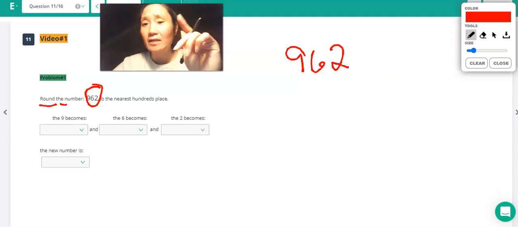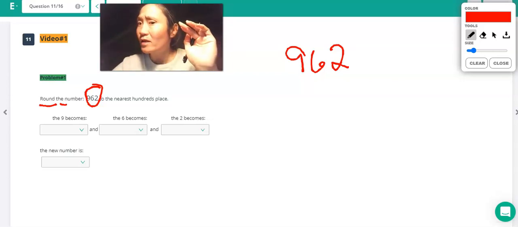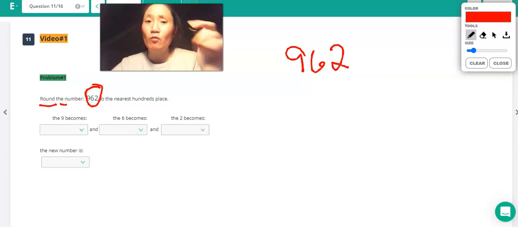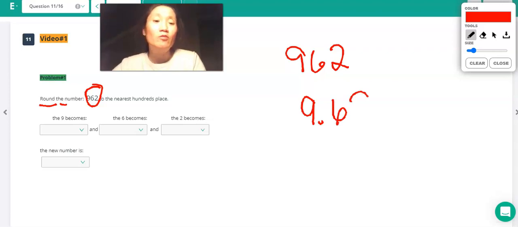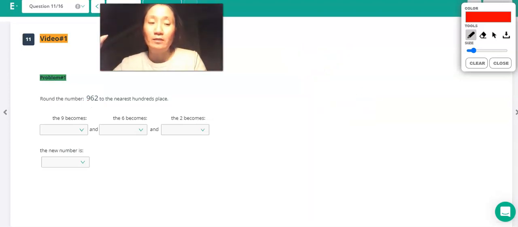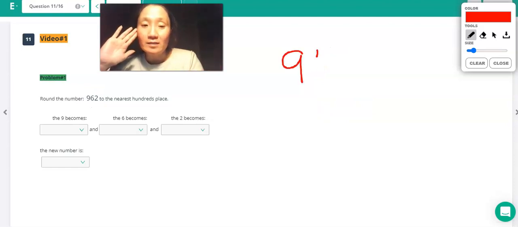Please don't say "and." "And" means there's a decimal point in the number, and that's not quite correct. 962 means this, and those two numbers are vastly different. So please don't do that. So 962 is the number that you are looking at.